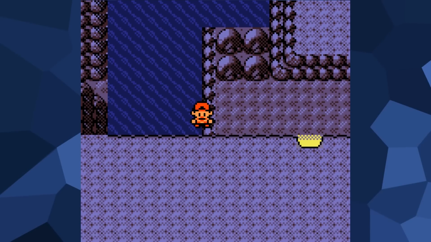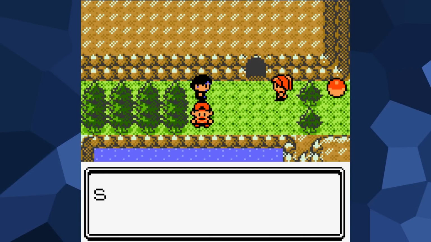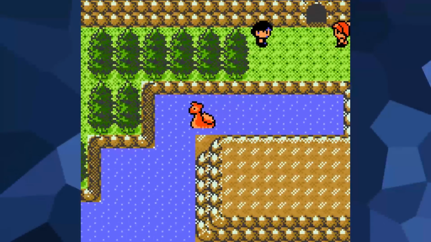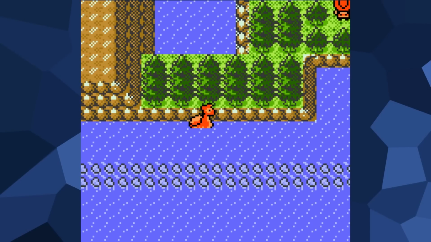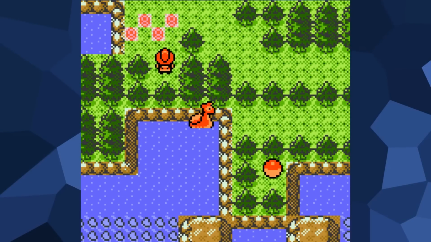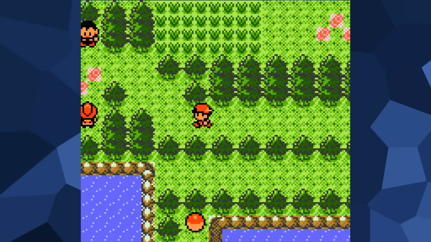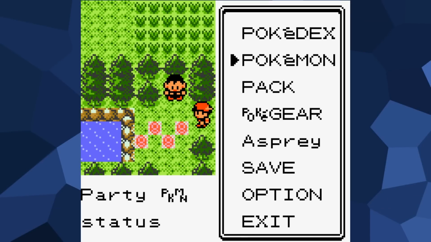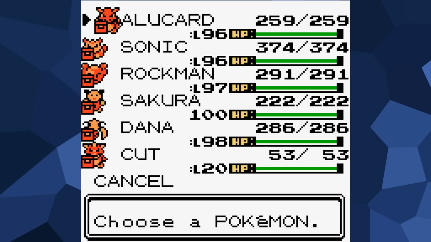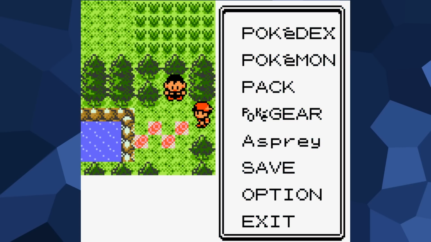Once I get to the grass outside of here, all the wild Pokemon just have to be level 100 at this point. Repels are gonna be so worthless. Blah. Let's do it. A lot of trainers along the way. Now let's get this over with. Oh, come on. I start with Alucard. Dana and Sakura have by far the most coverage to lead with, so we'll do this.